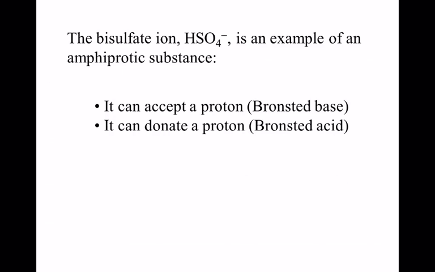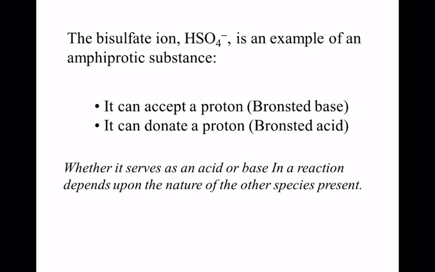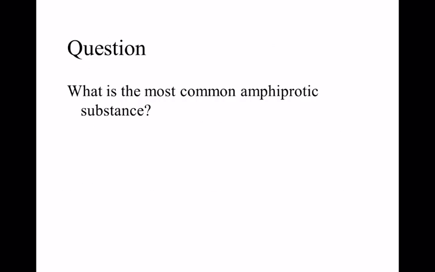Okay. So, amphiprotic is something that can accept or donate a proton. Does it make sense? Does it look like that could actually gain a proton and be H2SO4, or lose a proton and be SO4 2 minus? And which way it goes depends upon its environment. Of course, the most common amphiprotic substance is water: we've seen it donate a proton to become the hydroxide ion and accept a proton to become the hydronium cation.